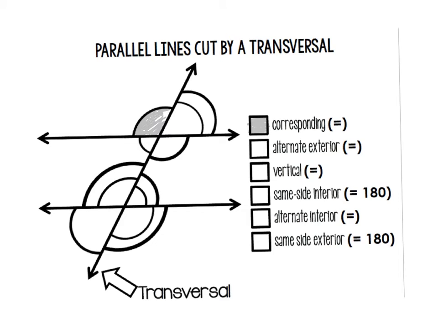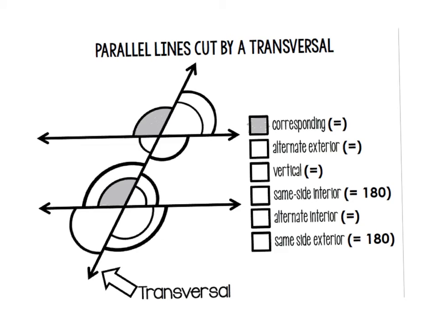okay, corresponding means it's on the same side of the transversal and the same relationship to each of the parallel lines. So that's to the left of the transversal and above the parallel line. So I'm going to look to the left of the transversal and above the parallel line again, and that will be this one. All right.